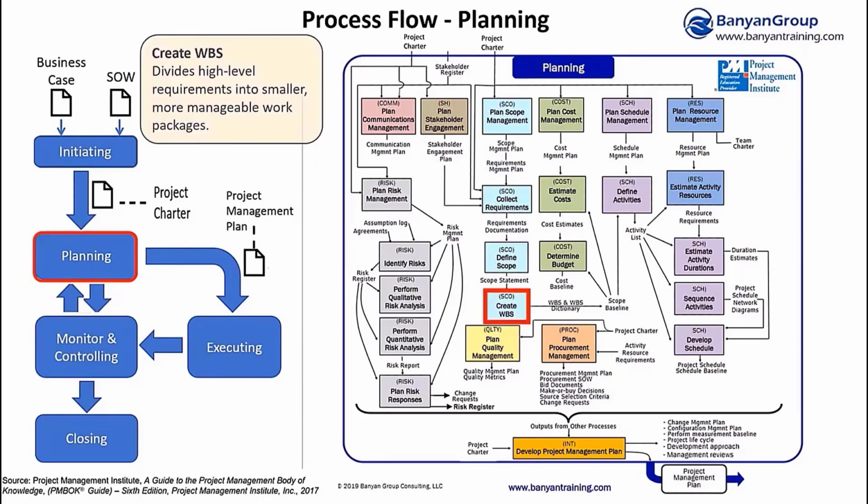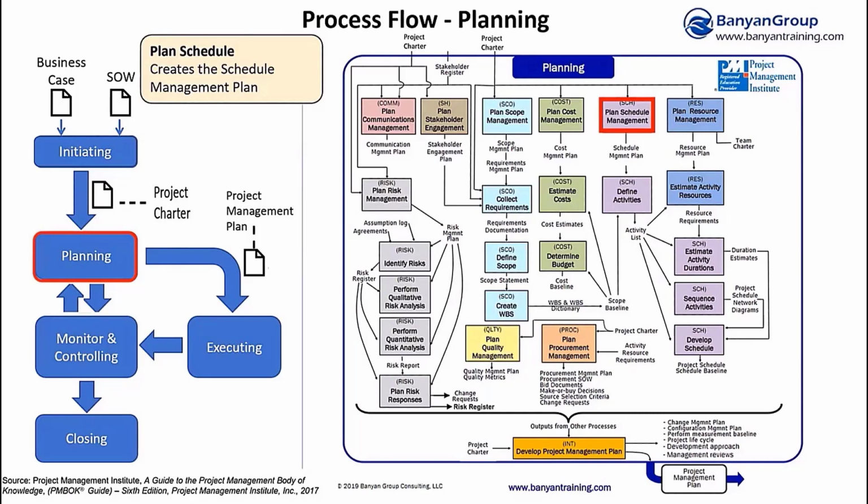After that, we create the WBS. If you're familiar with what a WBS is, it's a work breakdown structure. So if you ever studied the PMBOK 6th edition, you're very familiar with the work breakdown structure, where you break high-level requirements that are in the scope statement down into more precise deliverables, ultimately till you get down to the work packages, the lowest level of the WBS. WBS is a graphical hierarchical presentation of the scope.